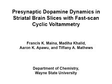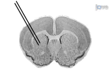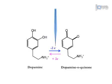The overall goal of this procedure is to illustrate a general protocol for slice fast-scan cyclic voltammetry. This is accomplished by first preparing the brain tissue for coronal slicing. Then, electrodes are placed onto the discrete brain region of interest. The next step is to deliver voltage as a triangular waveform through the electrode to detect dopamine.